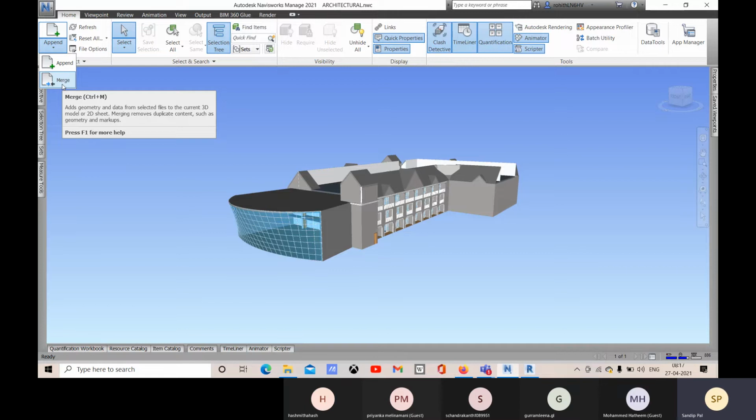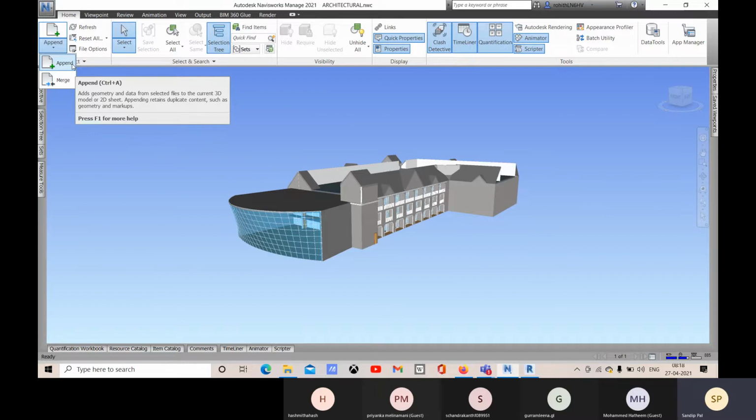So merging removes duplicate content such as geometry and markups. Okay, so if there are any duplicate content such as geometry and markup, even if some duplicate models are there, it will remove them. Then this merge, and this will retain. If you go for this append option, this will retain your duplicate files in Navisworks.